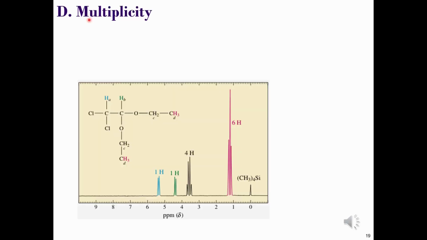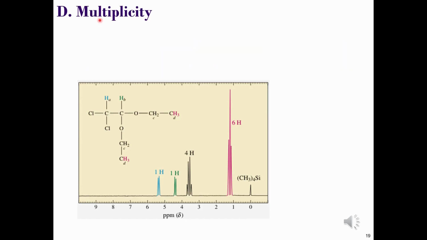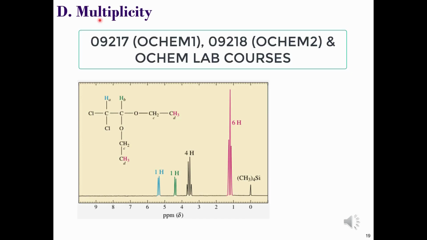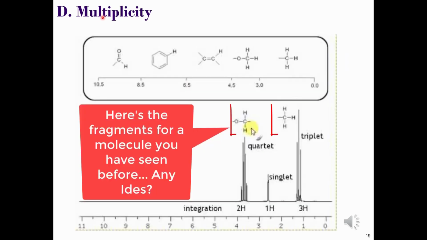This video covers the concept of multiplicity. Multiplicity is often the bane of a student's understanding when it comes to proton NMR, and so this concept will require considerable practice on your part. You're going to encounter the NMR spectroscopic technique on a number of courses, including this one. Once you develop this understanding, you'll be better able to start suggesting fragments for molecules that you haven't seen as part of the structural elucidation process.